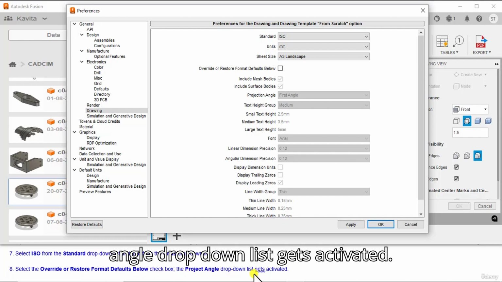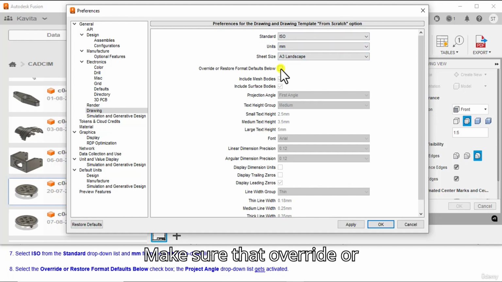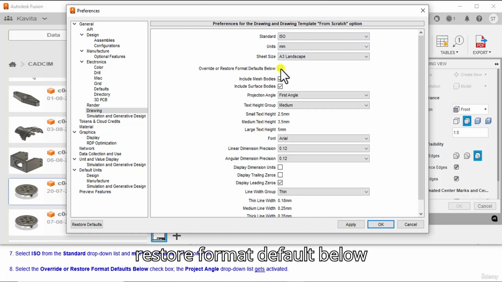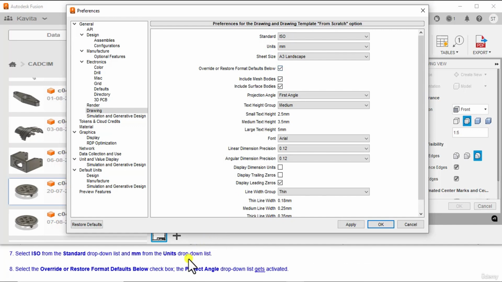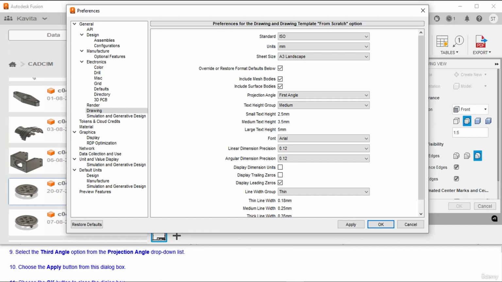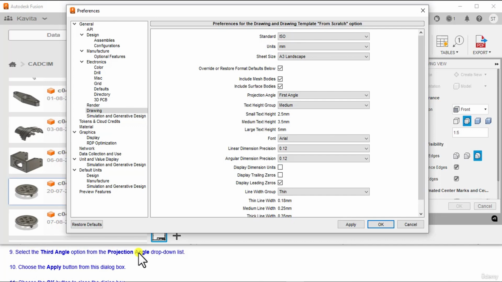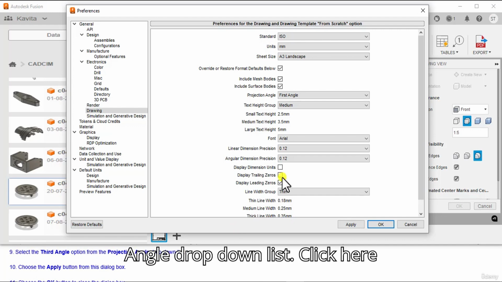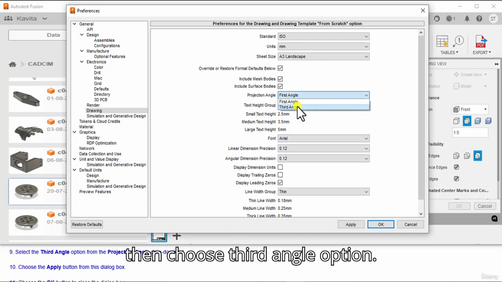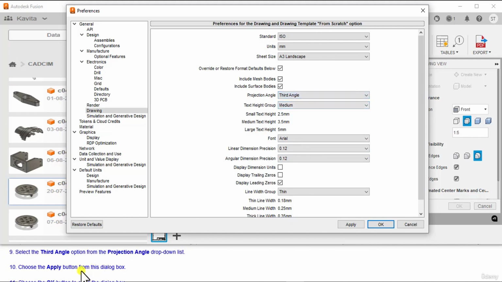The Projection Angle drop-down list gets activated. Make sure that the checkbox is selected. Select the third angle option from the Projection Angle drop-down list. Click here, then choose the third angle option.